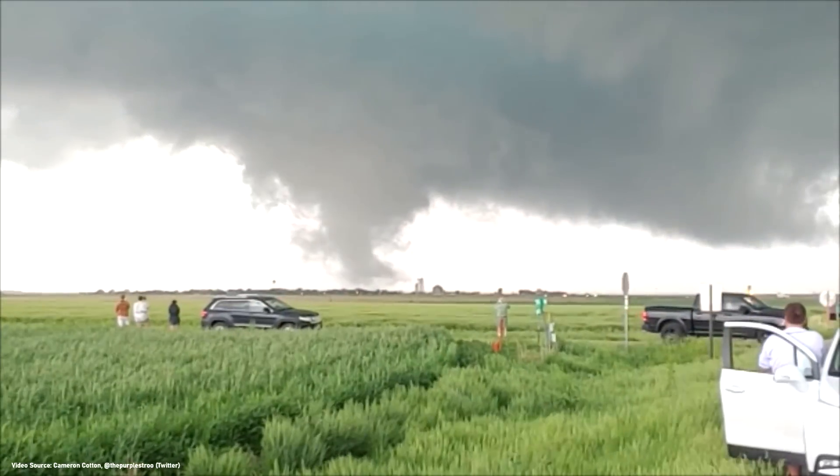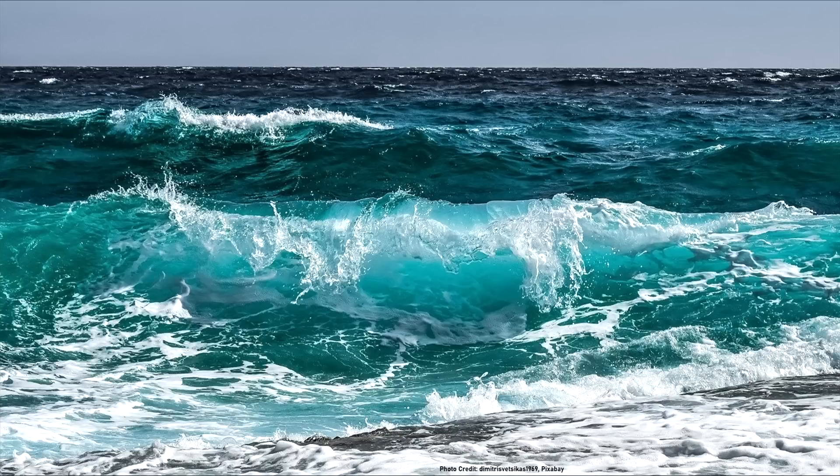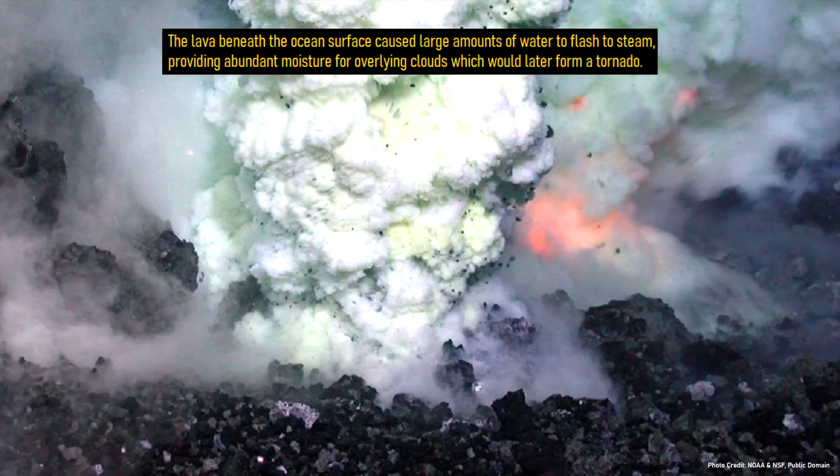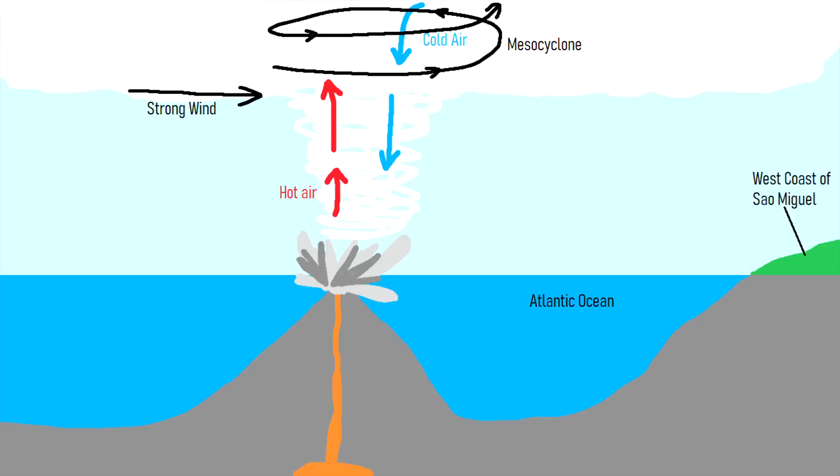The volcanic tornado which occurred at Sete Seriades originated under a similar circumstance. For tornadoes to form, three things are needed: moisture, instability, and wind shear. Due to the overlying water, large amounts of it flashed to steam and rose into the atmosphere along with volcanic gases. Rising higher into the atmosphere, the warmer steam encountered a colder mass of air. This interaction quickly formed a series of clouds which continued to grow larger and larger. As energy in the clouds continued to increase, significant wind shear occurred, causing a wall cloud to form and leading to the generation of a true tornado.